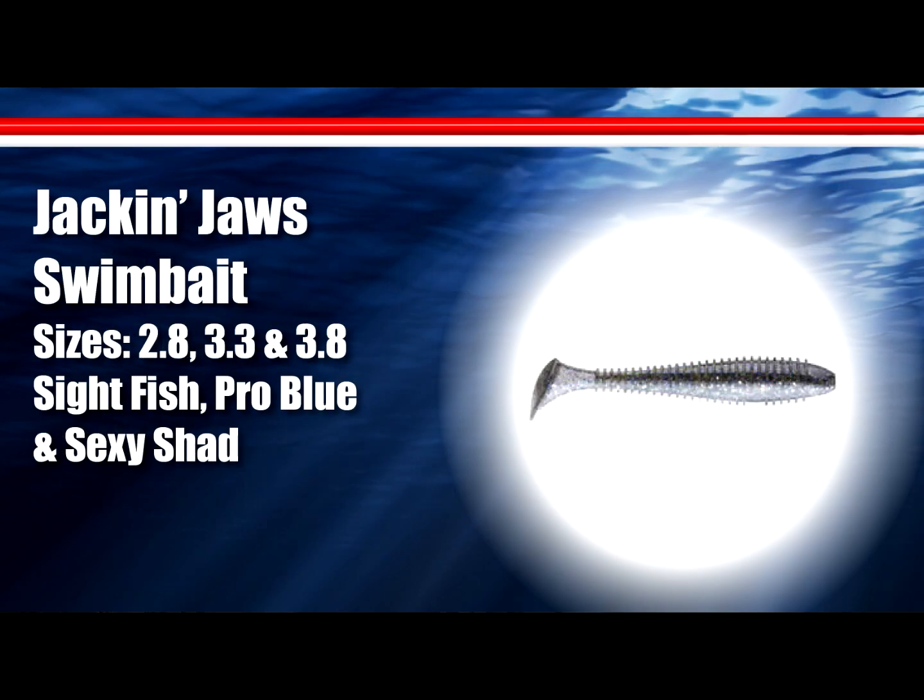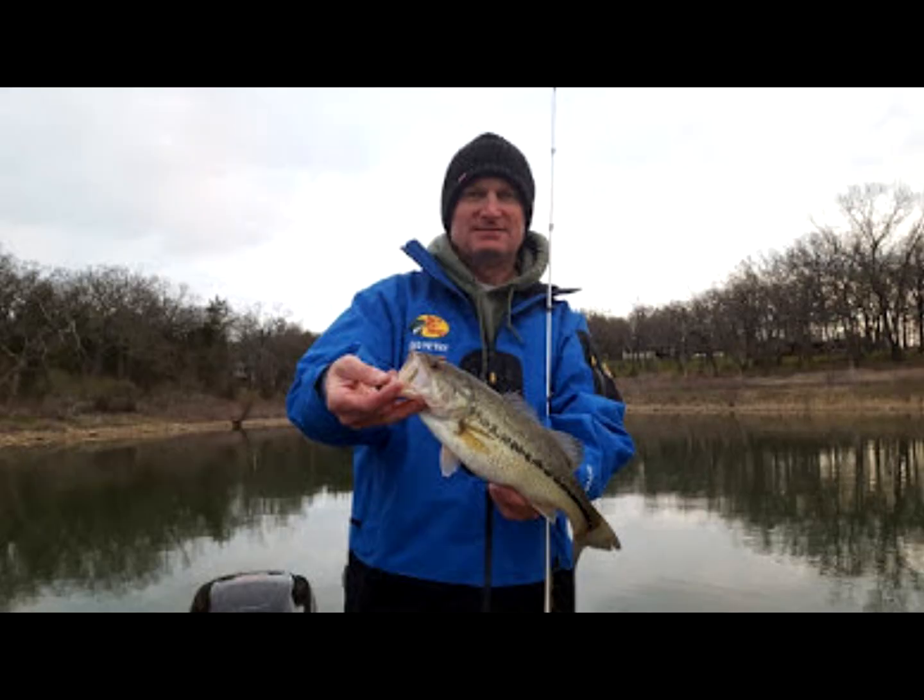Pretty much everything's on the main lake or maybe the first third of the creeks. Nothing's really towards the backs of the creeks. Most of the aggressive fish seem to be in that 25 to 35 foot range, though you can catch a few a little bit deeper than that. Now that's where the fish are. The overall depth can be as much as 90 or 100 foot deep. So that being said, most of the aggressive fish we've been catching have been in that 25 to 35 foot range, which is pretty easy to get to.